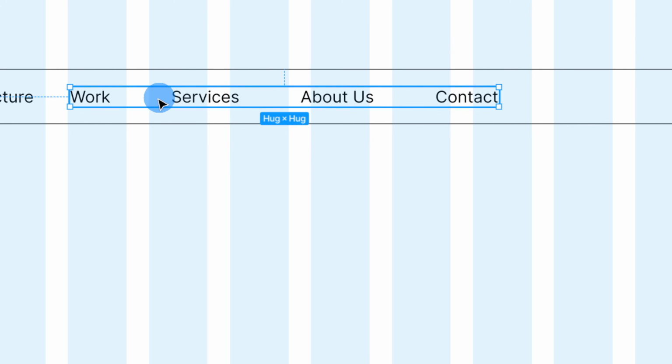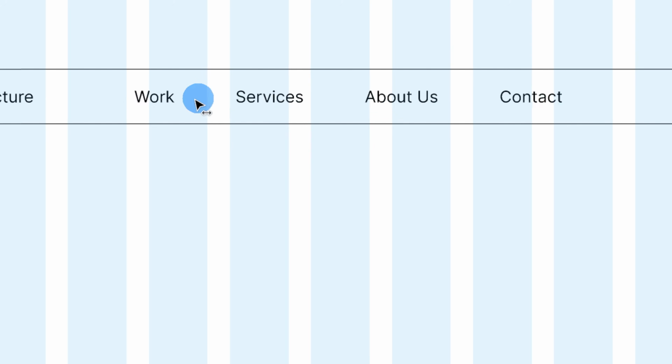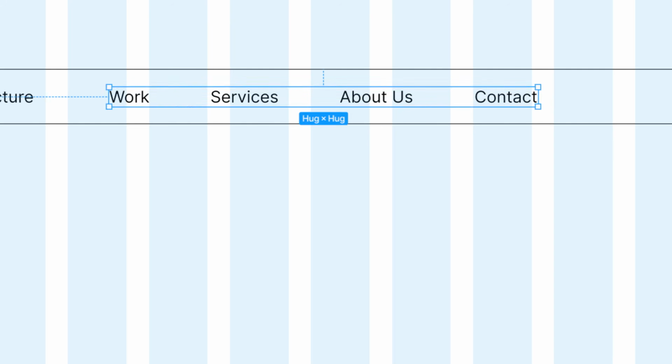And now that we have the menu items, we will group them into a frame so we can better align them. So we press Control and Shift and press this one, and then this one, and then this one, and this one. And then we press Shift A to create the auto layout frame. All right, so now it's an auto layout frame. And as you can see, we can move them since they are grouped now.